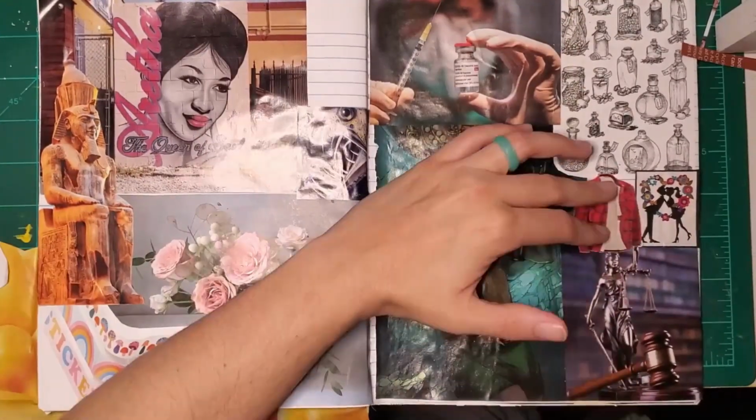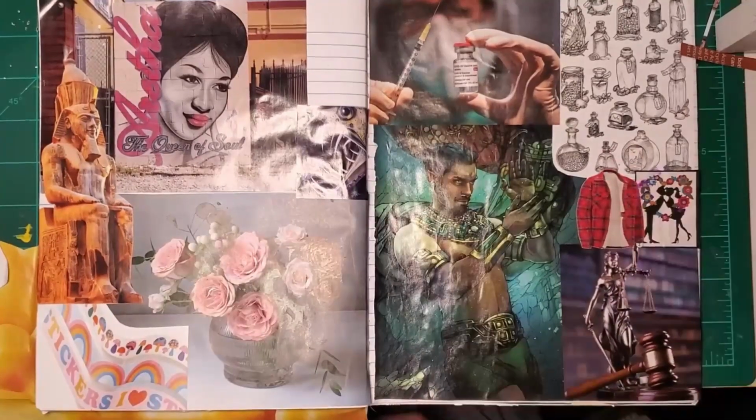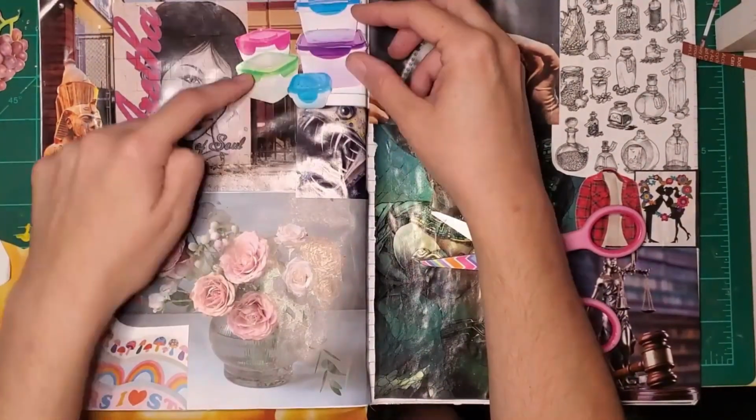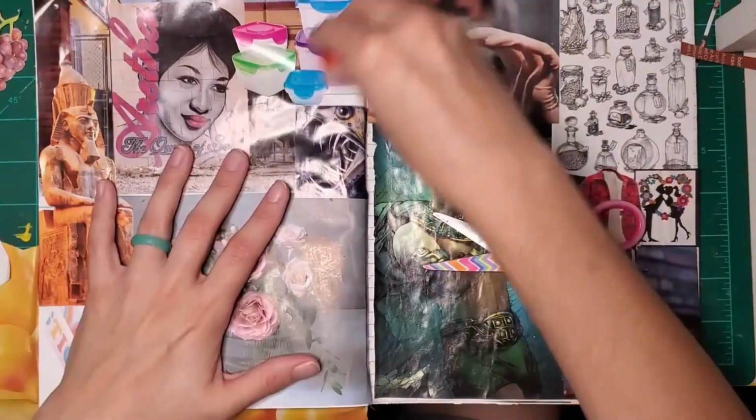If you have more ideas of where you can get cheap or free pictures for your glue book, please post them in the comments below for my viewers and for me as well, because I'd love to know. I love having tons of pictures to choose from for my glue book when I'm sitting down for a session.